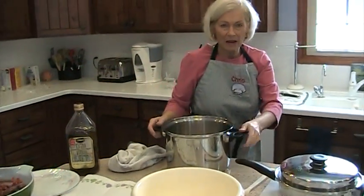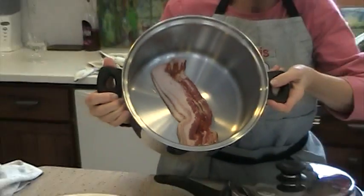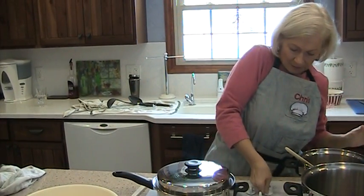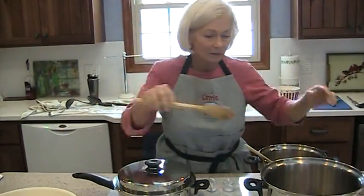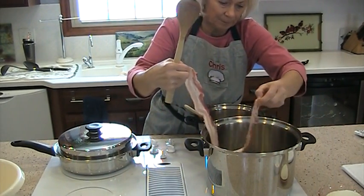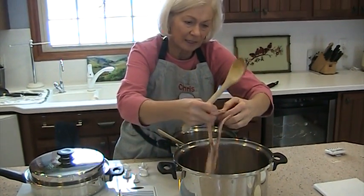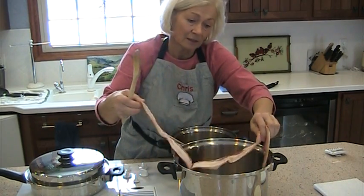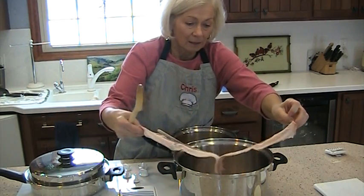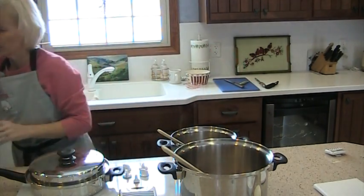And right now what I'm going to do is I have 6 slices of bacon in a large Dutch oven, and I'm going to cook those on top of the burner. And we want these to brown, so I need to separate them a little bit. This is pretty thick bacon. But once the bacon has fried, I'll take the bacon out, leave the bacon drippings in there, because that is also part of this whole process. Okay, well that's cooking.